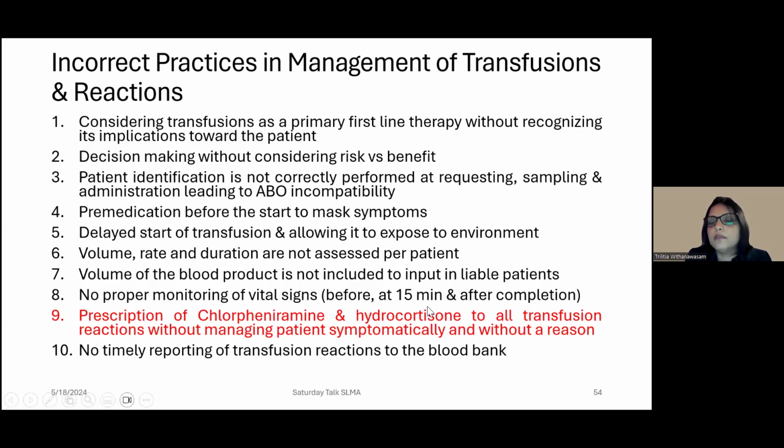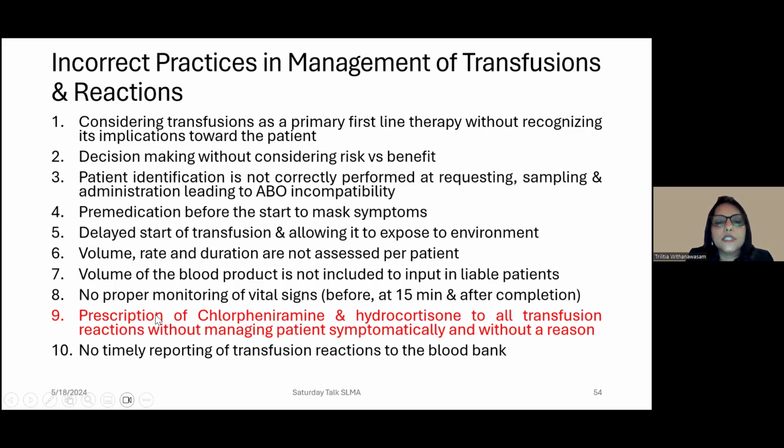This rate should be given in the prescription by the consultant, who is the responsible person, or the most senior medical officer available in the unit at the time of the prescription. The junior officer must ask which product, which rate, at what time; everything should be clearly mentioned. And at the end of the completion also, you have to get the vital signs, or if any reaction, immediately stop. So I have just made it bold red color.